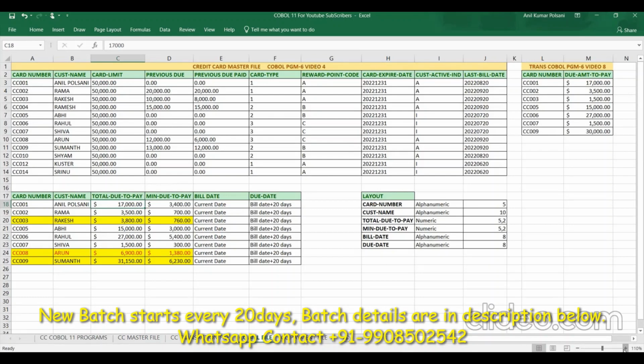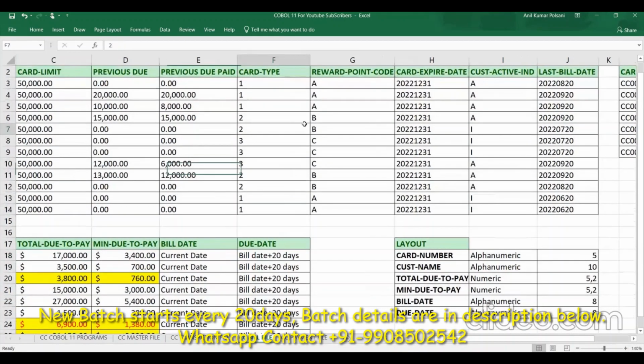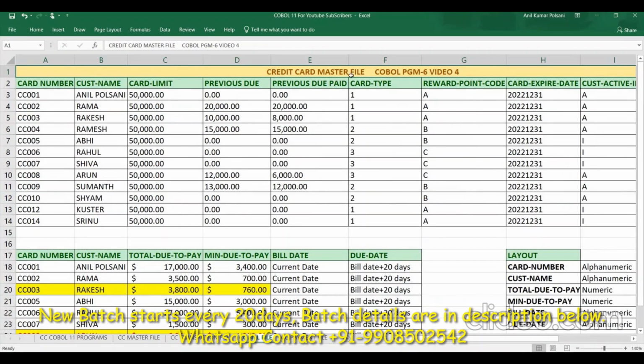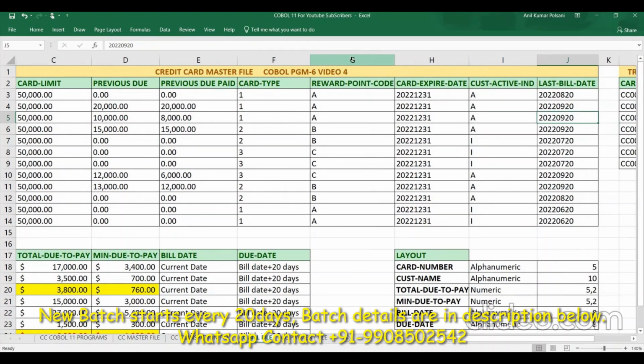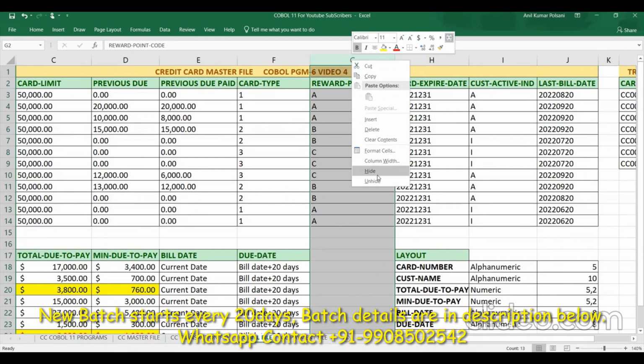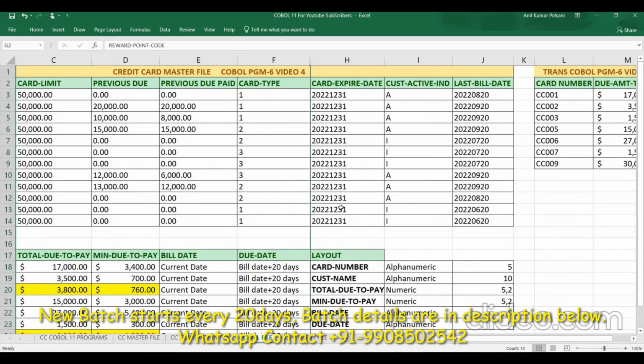It's a little bit small, so let me make it bigger here for you to see. This is the master file which I created on video 4. In this data, some customers are there in the account and they did some transactions in the previous month. They paid fully in a few months, and some did not pay in full. I'm hiding a couple of fields for the time being because I don't need all of them.